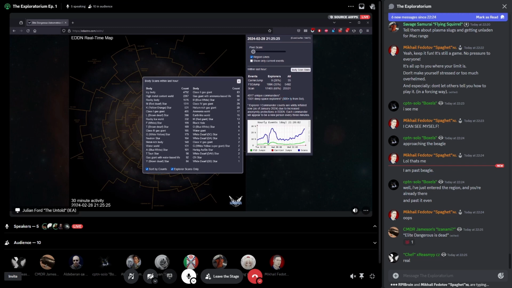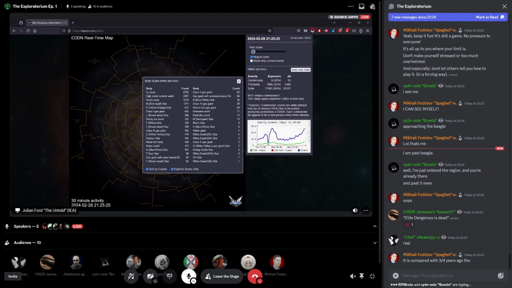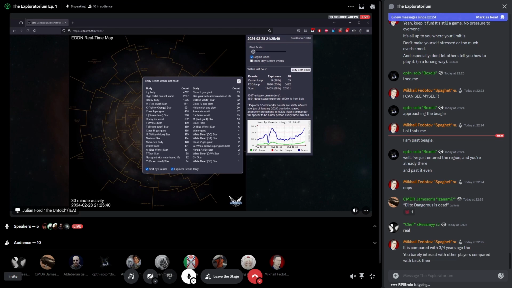I mean, the bar is low. It's a big difference though. But you do notice that there's still a lot of people who play this game just to explore, and you can get an idea of where they're at visually doing their thing with this tool. It's really cool.